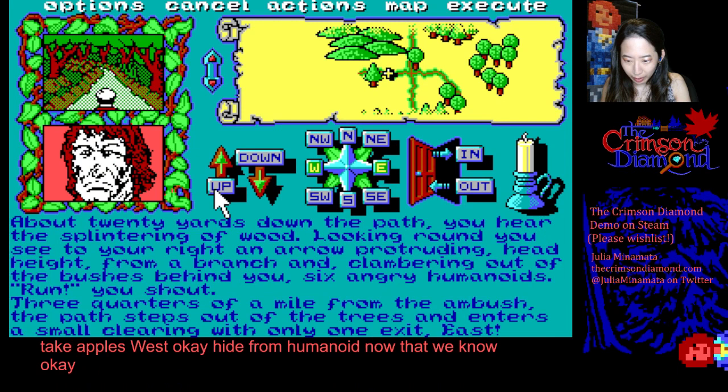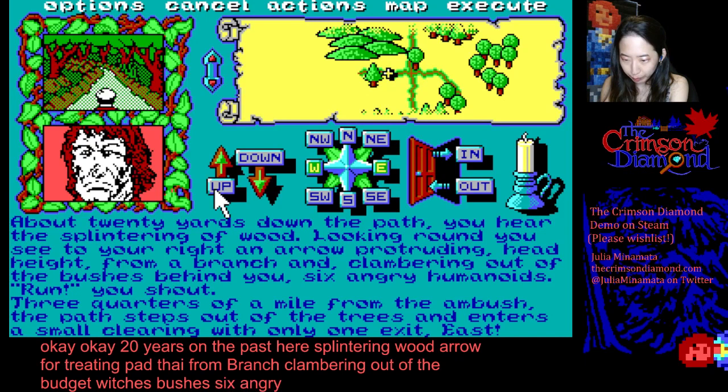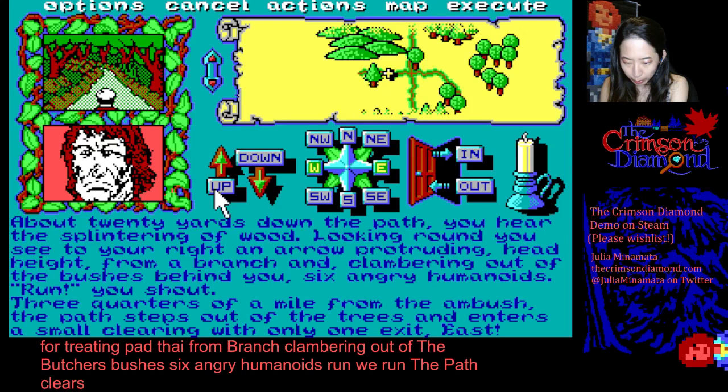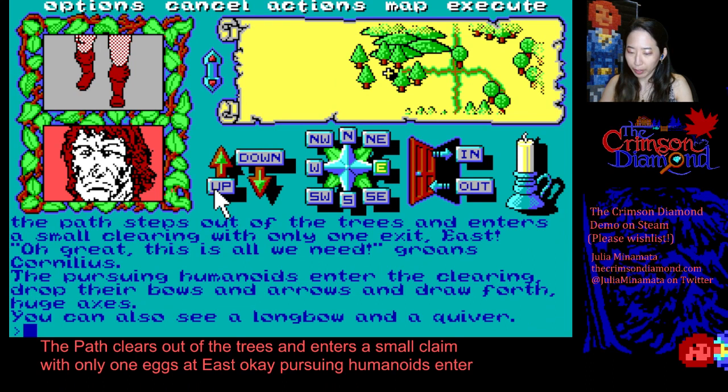Okay, 20 yards down the path here, splintering wood. Arrow protruding, head high from branch, clambering out of the bushes. Six angry humanoids. We run. The path clears. The path steps out of the trees and enters a small clearing with only one exit east. Okay, pursuing humanoids enter. Oh, we're gonna have to do a fight.